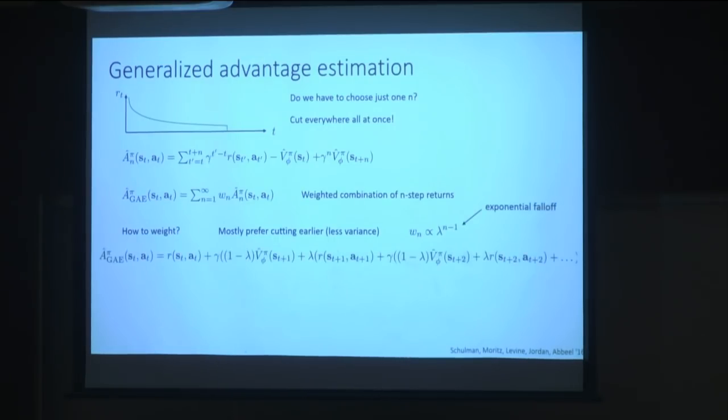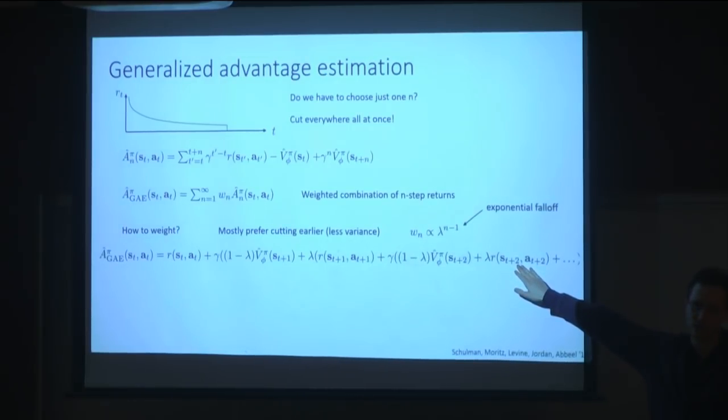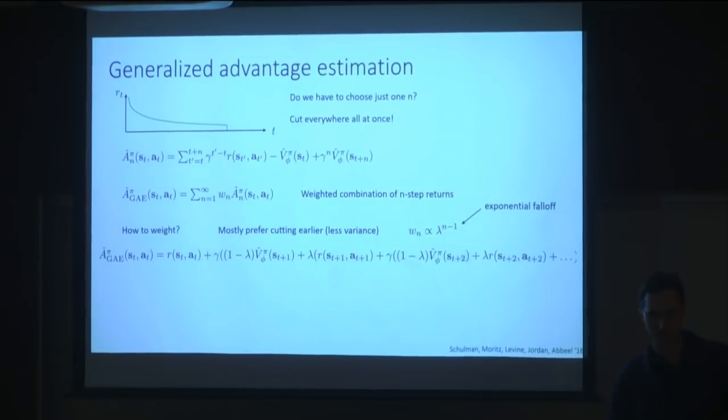So this, if you actually sum together all these estimators, this is not the simple form. This is just to make it explicit what's going on. If you actually plug in these weights in here, and plug in the equation for a subscript n in here, what you get is the current reward plus gamma times 1 minus lambda of the value function. So 1 minus lambda is the weight on cutting off the trace here, plus lambda times the next reward, etc. 1 minus lambda times the next value, plus lambda times the next reward, and so on and so on and so on. So each of the reward terms has a multiplier in front of it, which is gamma to the t times lambda to the t. Right? So lambda is directly cutting off those distant rewards, and all the value functions have a gamma to the t, lambda to the t minus 1 times 1 minus lambda.